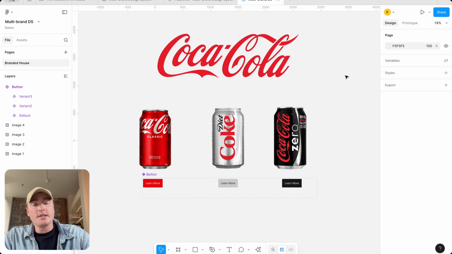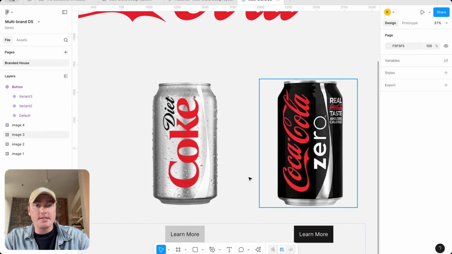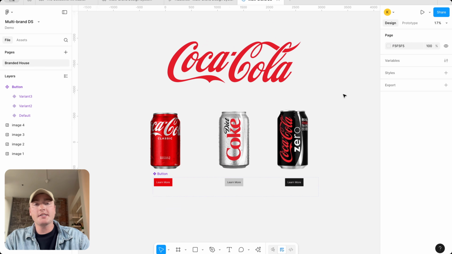So one thing that we notice here as well, their main colors are a little bit different, but the branding is really exactly the same because the font styles are relatively the same. If we look at the cans here, they still have that line across the cans for Diet Coke, Coke Zero. I assume it's the same with Coke Classic as well. So it looks as if the entire brand is relatively the same. Not much changes between font, not much changes between the majority of their colors. There's really only subtle variations between the brands within that brand itself.